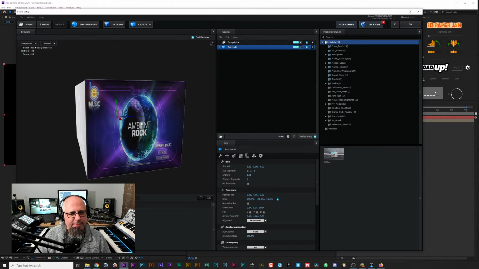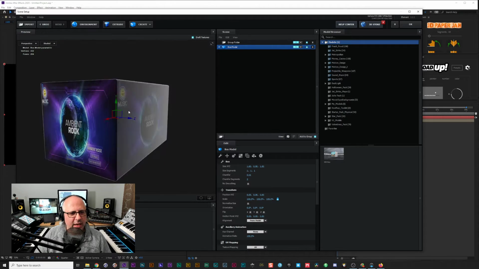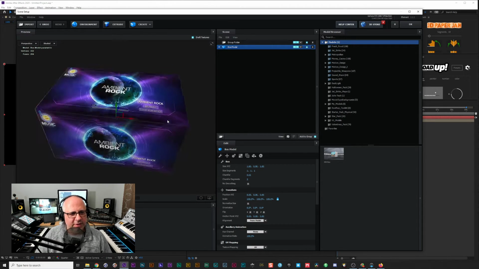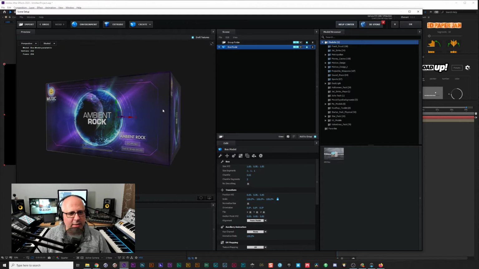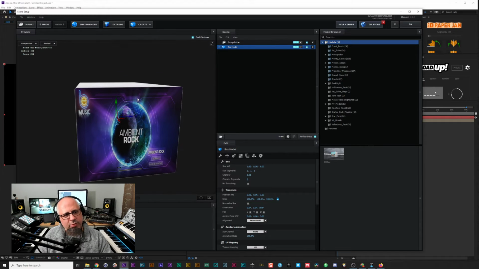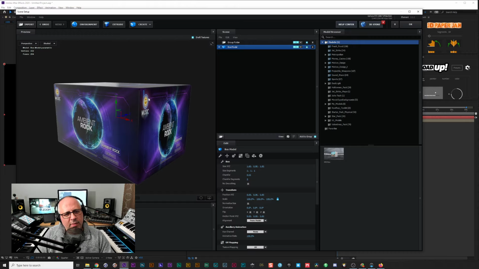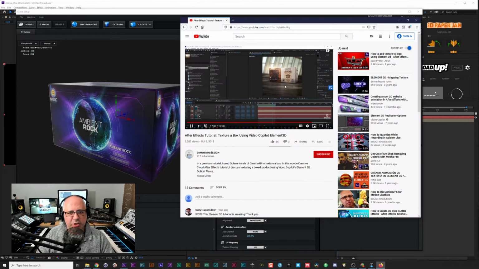Now, as you can see, this is mapped on the front face, the top, and the sides. For the top, the front, the back, and the bottom, it's all mapped correctly because it's 16 by 9. But on the sides, it's not mapped correctly. It's going to depend on your project how you want to do this, and you can check this particular tutorial out, where I go through a lot of detail.